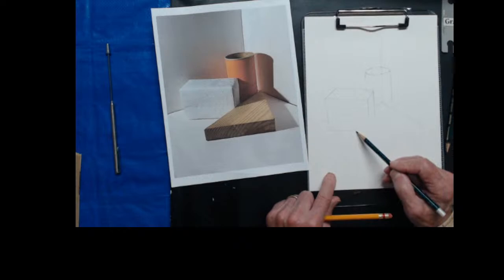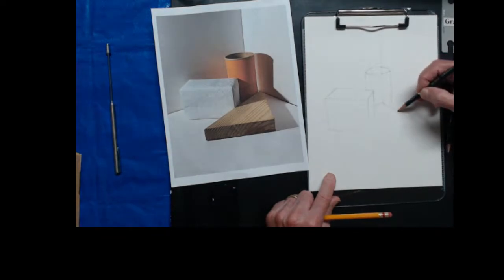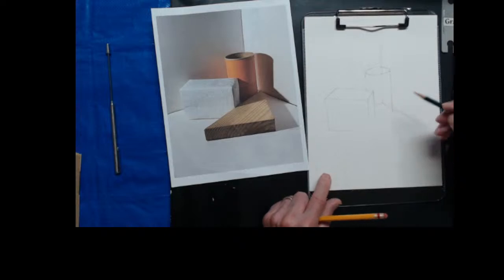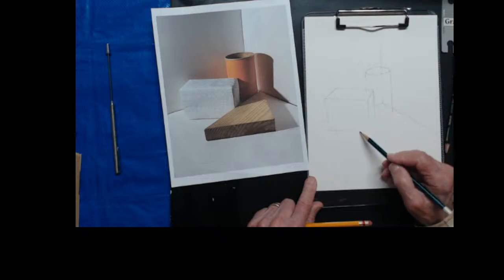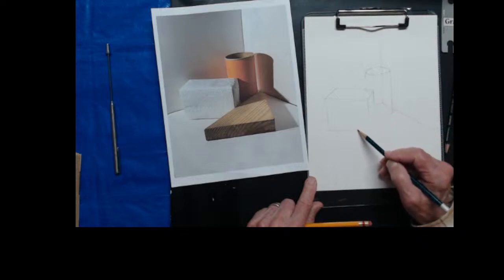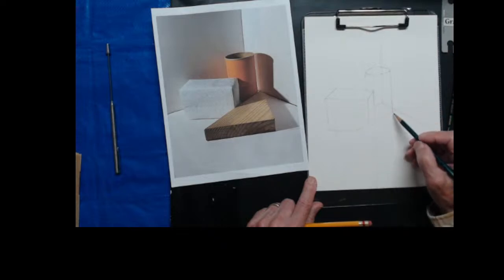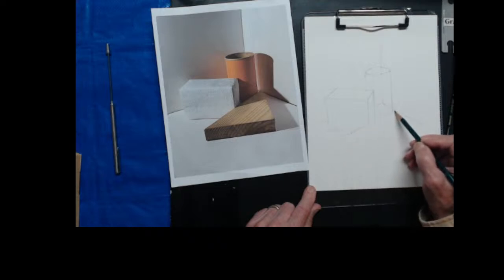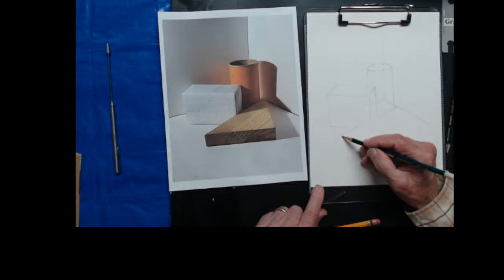All right, now this edge here. Now if I look at this corner over here, this is a line coming out of here. So I'm going to do a couple checks here. This line here comes out. And this line comes down past that line. If you look at the photograph, you can see this line still has a little edge there. So this is going to come out. Okay, and we're doing a drawing now, so I'm not measuring it with a ruler or an angle or anything. I'm just kind of estimating. So this is not going to be perfect, and we're trying not to get a perfect copy of this. We're just trying to get a perception of what we see. Okay, so I bring this out. This line extends about halfway. You can see, I'm drawing. I'm still sketching. You're going to see the line when I start darkening stuff in.